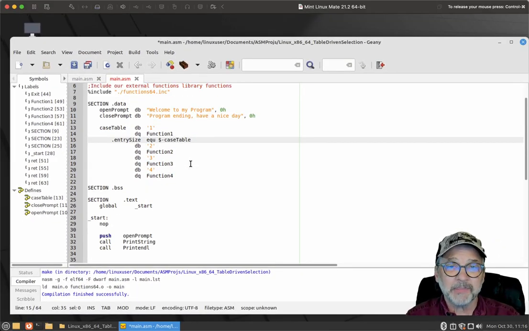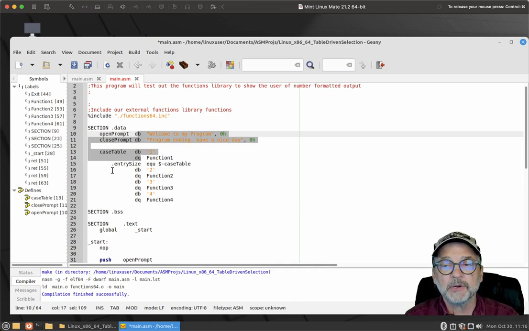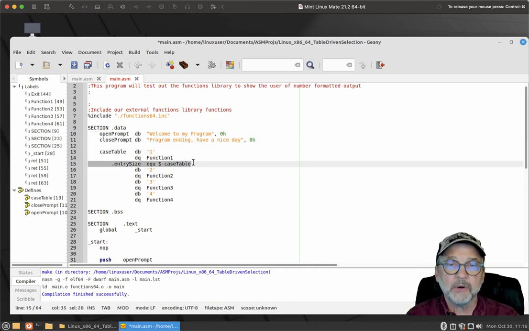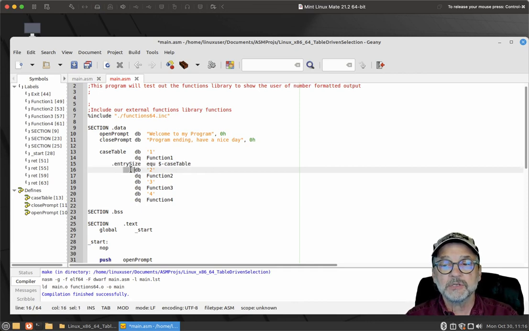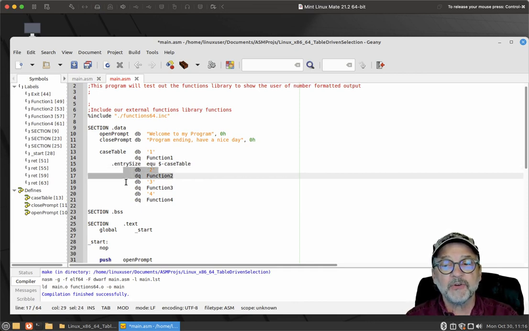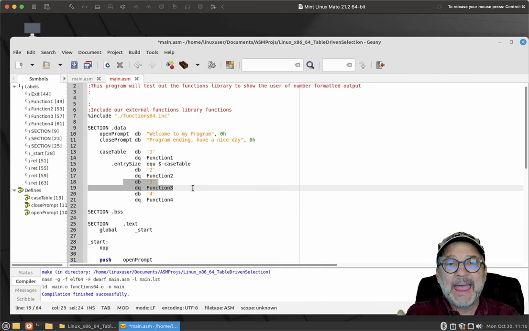Now, the nice thing about this is that if you were to just simply copy this over to a 32-bit program, this would still work. You would want to change the quads to doubles, but your constants would still work. So that's very useful. And why do we need to use those constants? Because we need to be able to go from the 1 function 1 entry to the 2 function 2 entry to the 3 function 3 entry. So we need to add 9 bytes to the address every time we're doing this in the actual code where we're implementing the switch. So you'll see that as we move on.